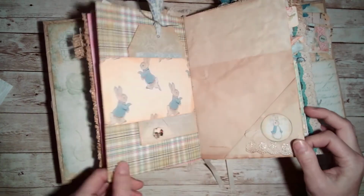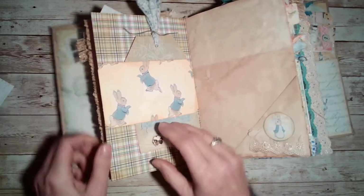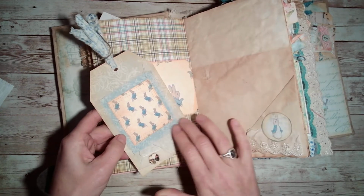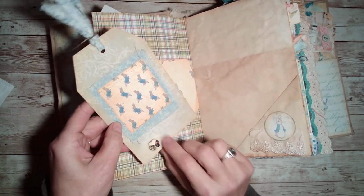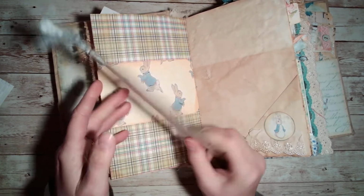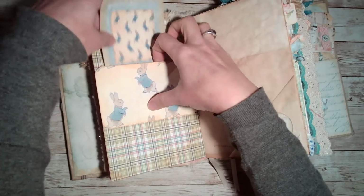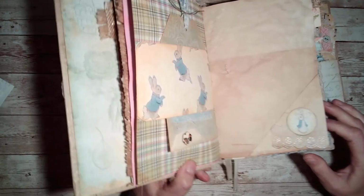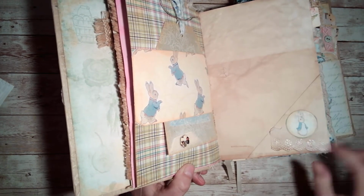a couple of little tags, little mouse tags. So then we got a Peter Rabbit belly band here, and it's got a large tag. Just pull it out. It's got a spot for you to put a picture or whatever. There's some fabric stitched on there, some vintage velvet trim and a button all stitched on. Slide that under. Again, we've got another one of those little corner tucks, some stamping underneath, a Peter Rabbit and some vintage trim.